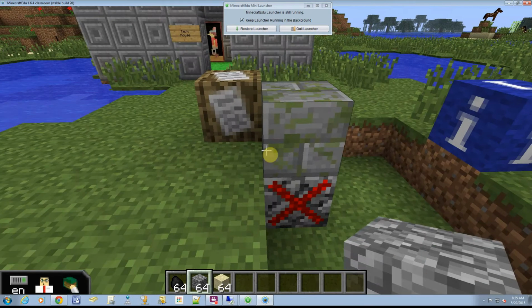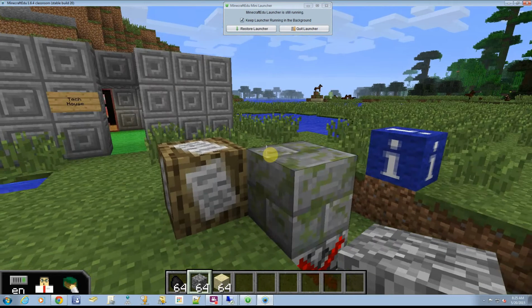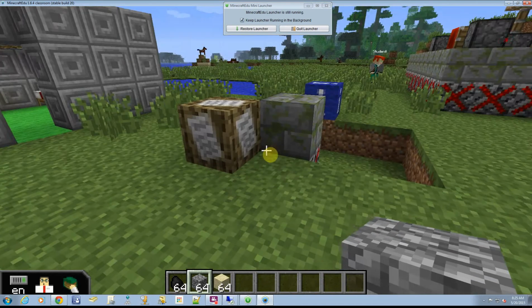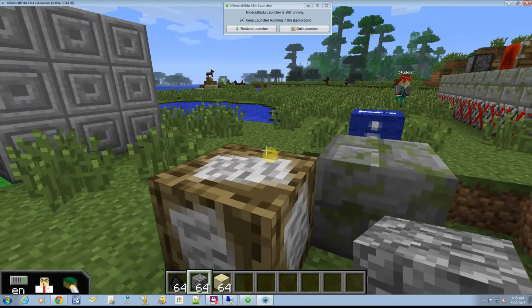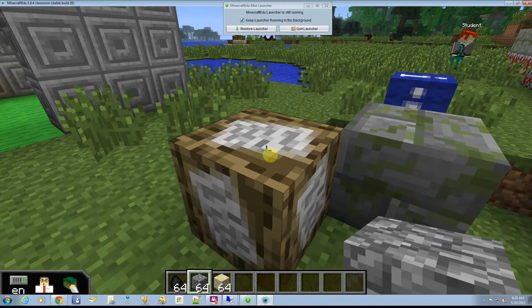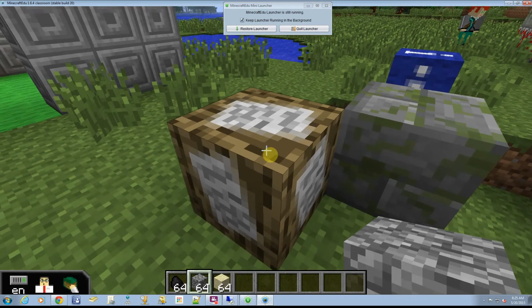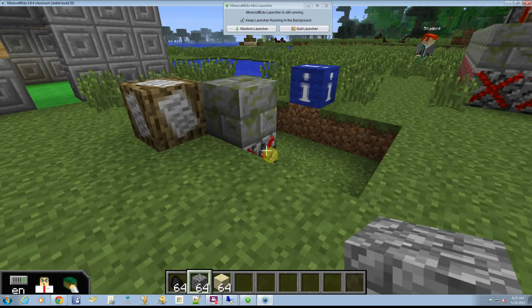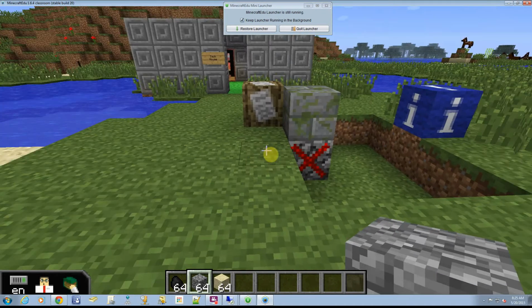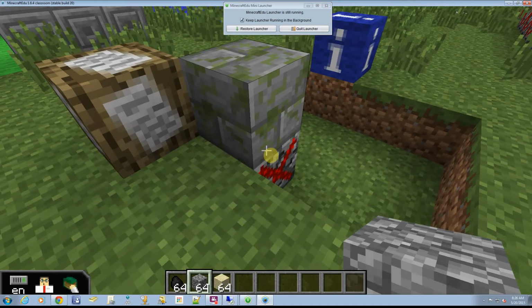So I've got a station over here for the students with two more blocks that don't exist in regular Minecraft. This one right here is an information block. I can't hit it with the teacher because I'll break it, but I'll show it to you in a sec with the student. Basically, I put a bunch of information into this block. Students can come over and hit this block and it will give them that information. They'll be able to read what I've put in there. And basically this is a station where the students are supposed to come over here, try to break this block, and learn that they can't.